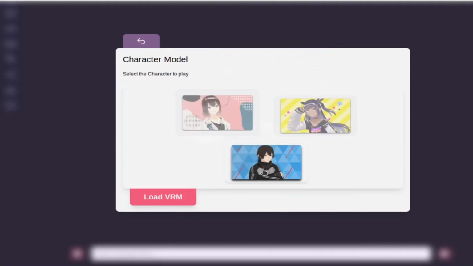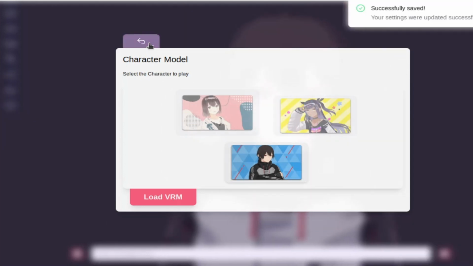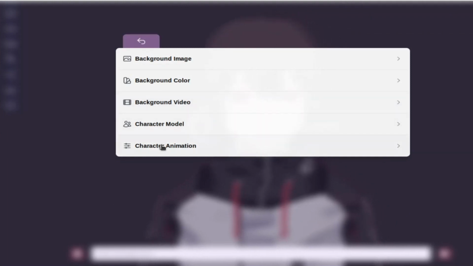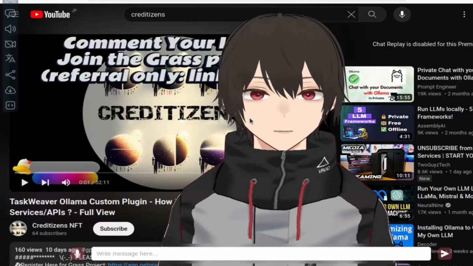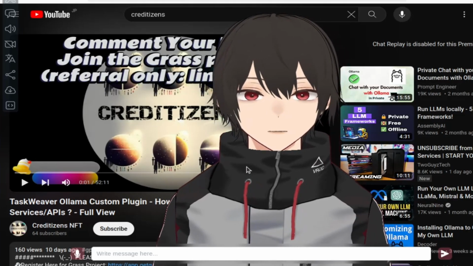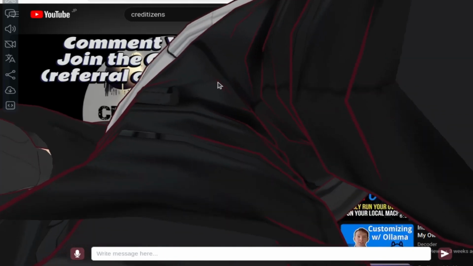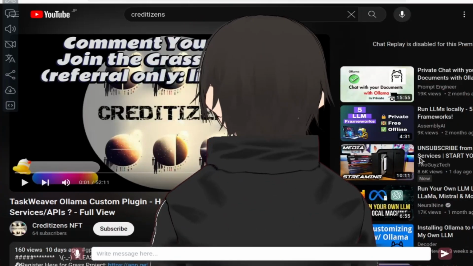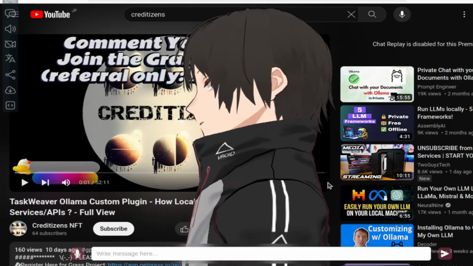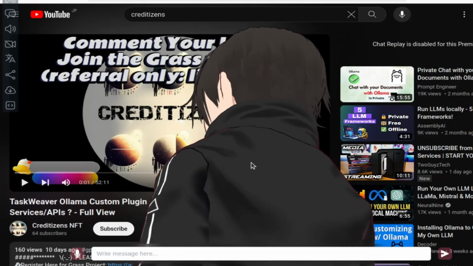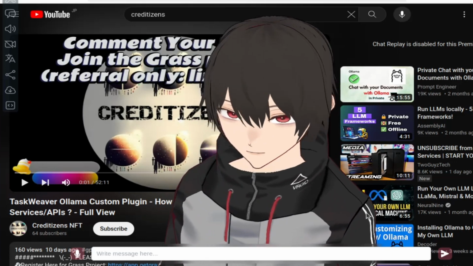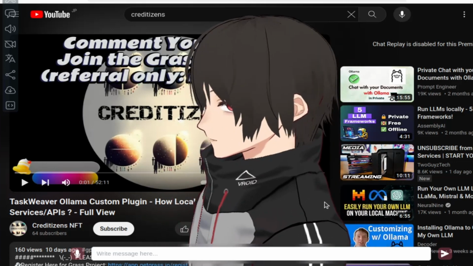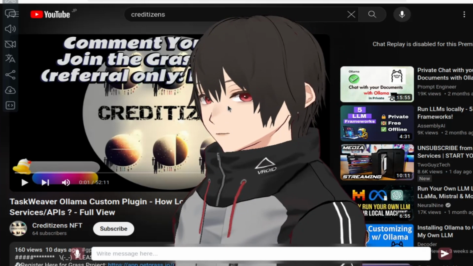And here, choose the characters. You can upload your own VRM files. You can use Vroid for that to make your characters. You can see here the animation, different animations. So we're going to use this character to start, just to look around. You see, you can put the whole 3D character in. Very interesting. Later on, we're going to go into the technical points in how to give a voice. I mean, we're not going to use the voice option, but how to give him the ability to answer.